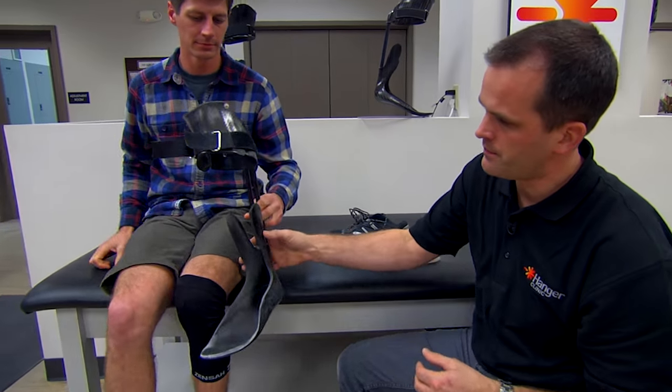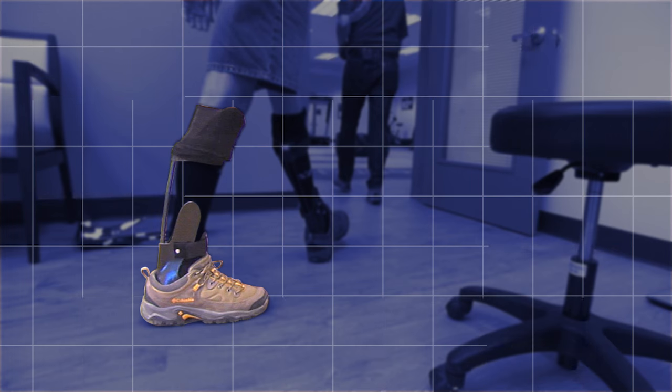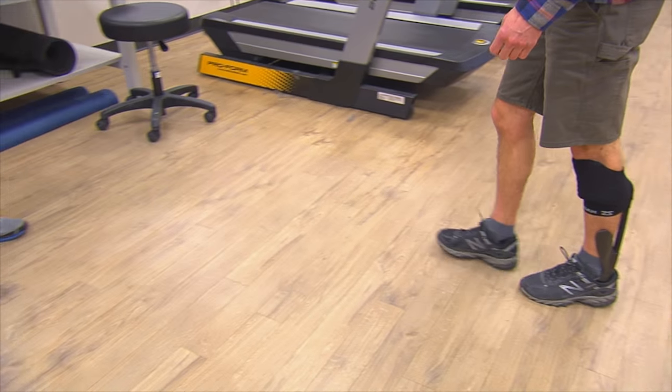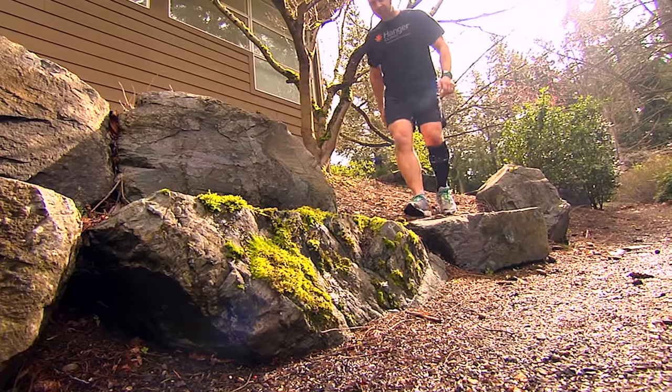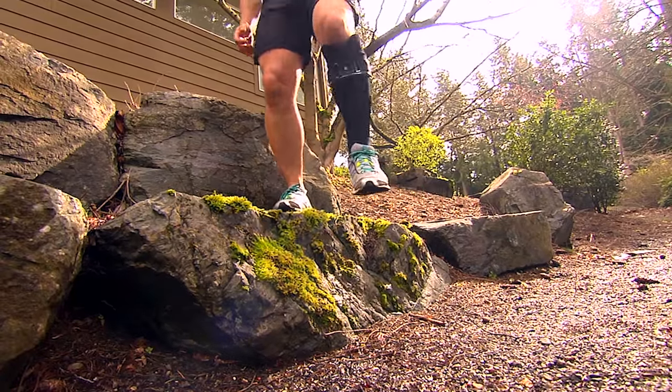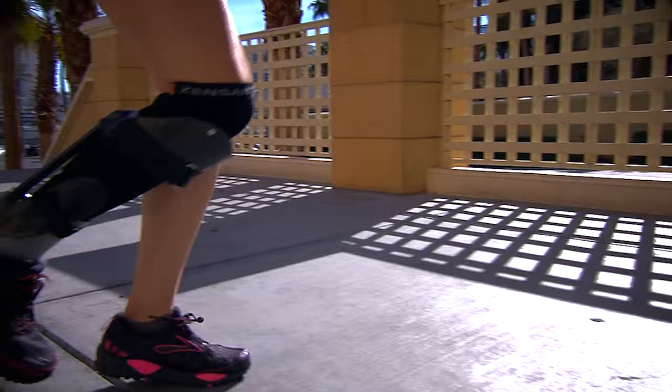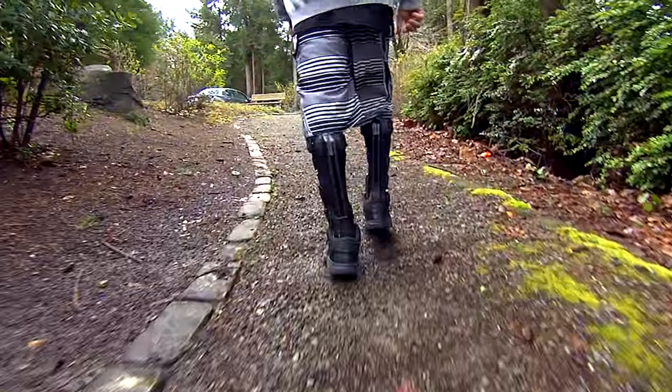The Exosim is a device that was designed after the concept of a prosthesis — the storage of energy through the back section of the struts of the device. That energy is created from a reaction of the knee section, the upper section around the patient's knee area. Then through that deflection and power as they advance through the gait cycle, that foot has a rollover shape that gradually engages the strut through the knee section and advances them to the next step, much like a prosthetic foot or even a prosthetic run foot. So there's energy storage, and in the midst of that energy storage, there's protection of a joint that's injured.